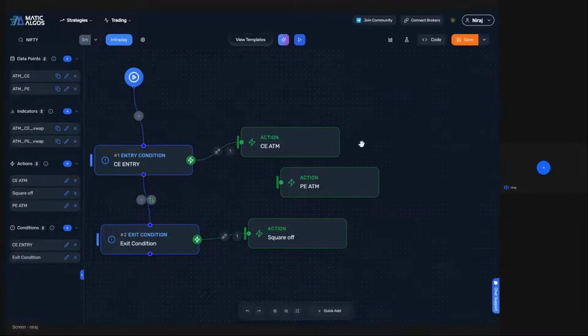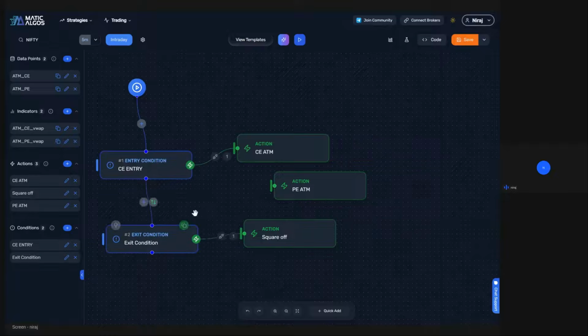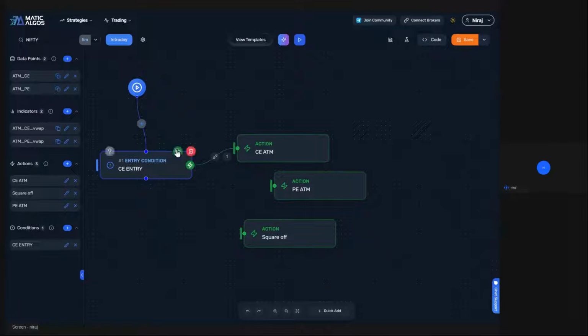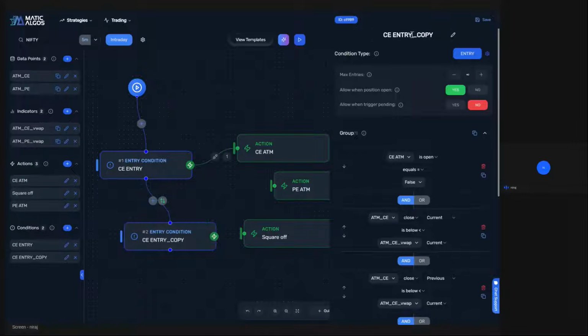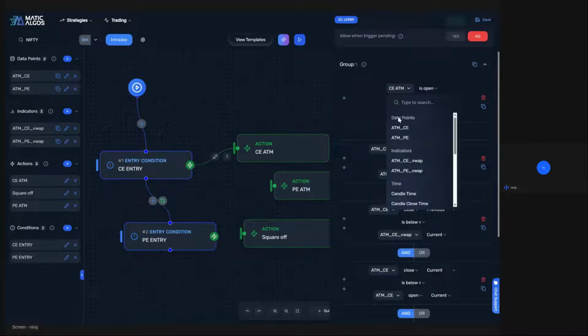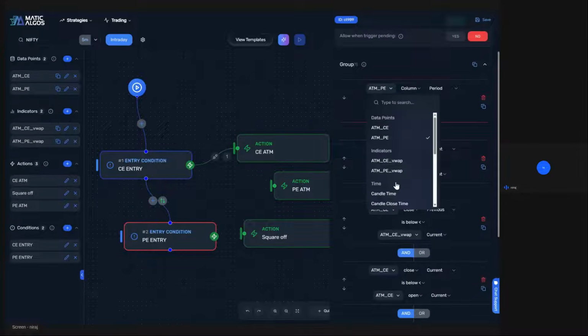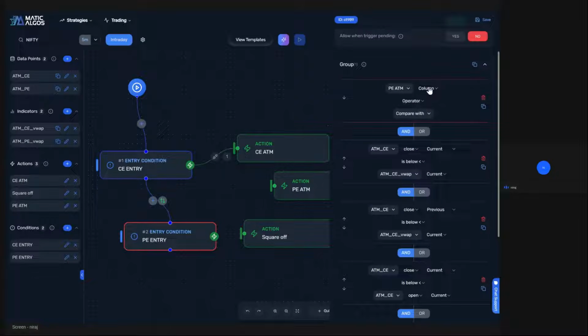For creating conditions on the put side, it's fairly easy. Just delete this existing exit condition, and we'll create a copy of this. And in this copy, we'll name it as PE entry. Okay. And with PE entry, we just have to now modify it from ATM CE to ATM PE. So ATM PE is open equal to false. So there shouldn't be any existing entry that is being taken using this PE ATM option.